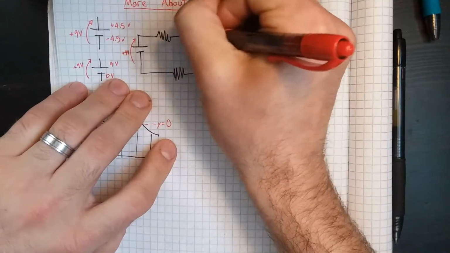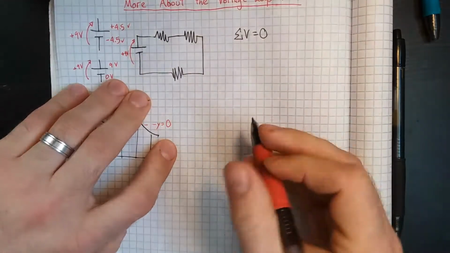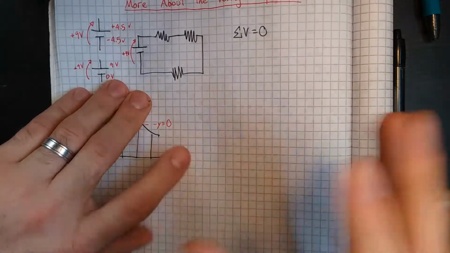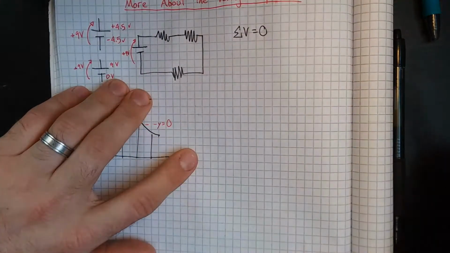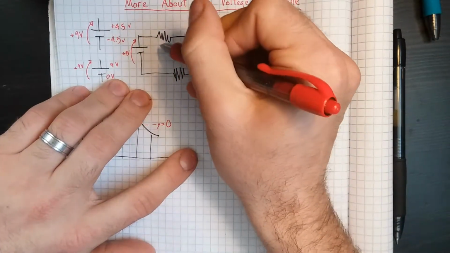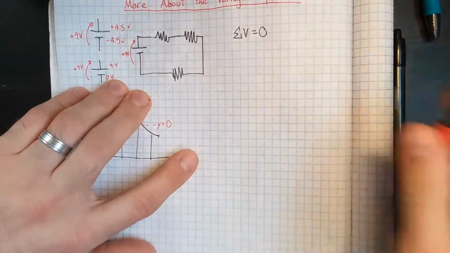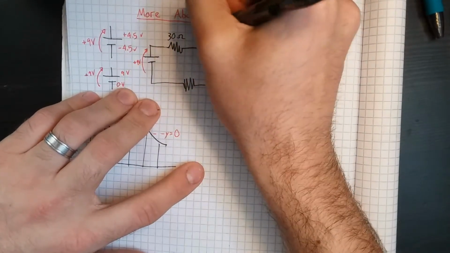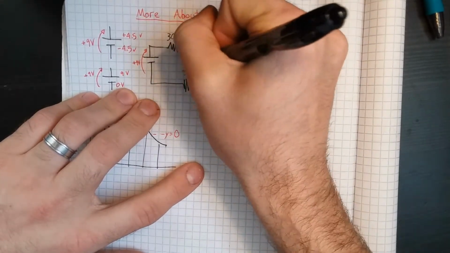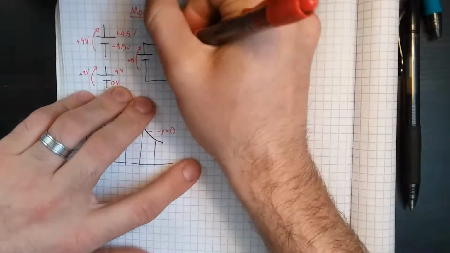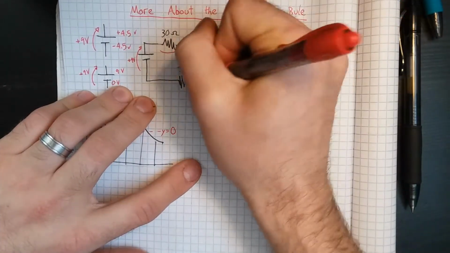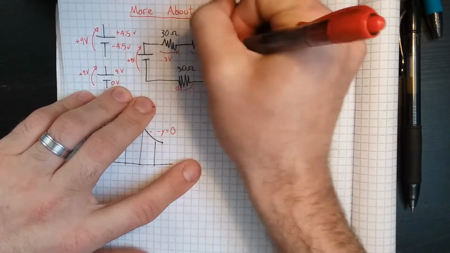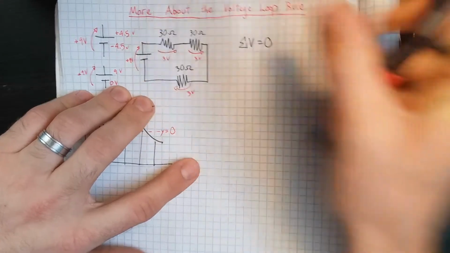And then throughout all 3 of these resistors, you have to go down 9 volts. The math might work out where if they're all the same strength, you drop 3 volts, 3 volts, 3 volts. That would happen if it was 30 ohms, 30 ohms, and 30 ohms, or 5 ohms, 5 ohms, and 5 ohms. Those would all be 3-volt drops.